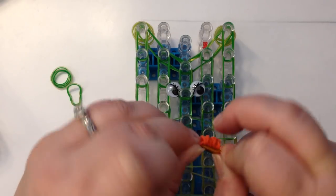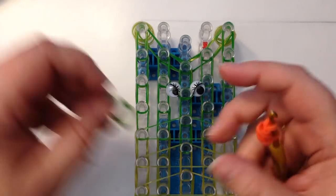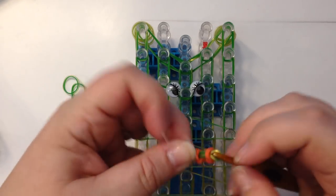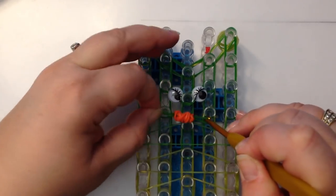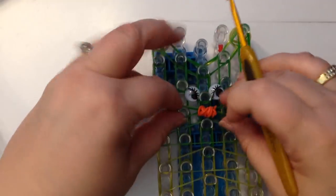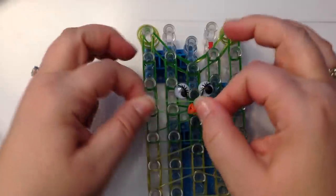Two. Now we are going to put those on a pair of our primary colour that we're using, the main colour, like this, so that they sit like that. And then it's a pair still, you're going to put it on column 2 and on column 4, like that. Okay, we still need to do crossover bands here though.